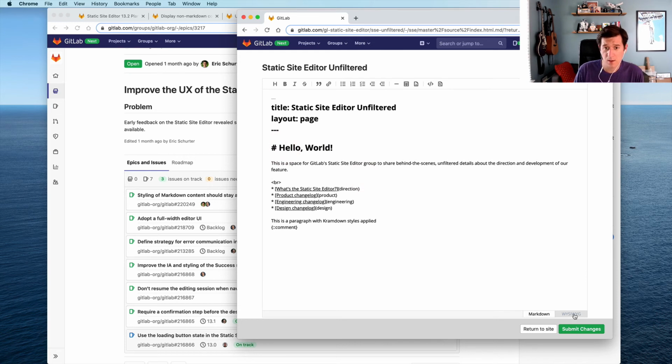We're going to tweak the success screen once you're done submitting changes to make it a little more clear what's going on. And then on the handbook side, we're going to be working on making sure that there's a very obvious and very prominent place for the static site editor to live, for the action to launch the static site editor, along with some other UX improvements to the handbook pages themselves.